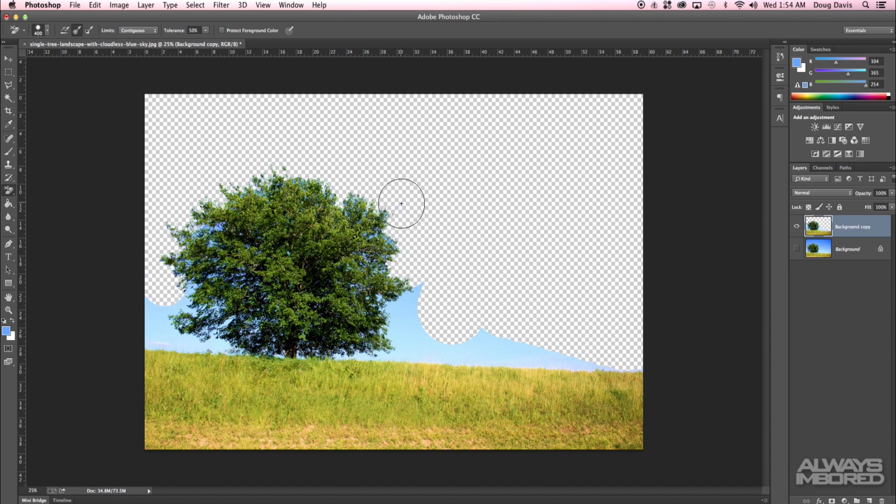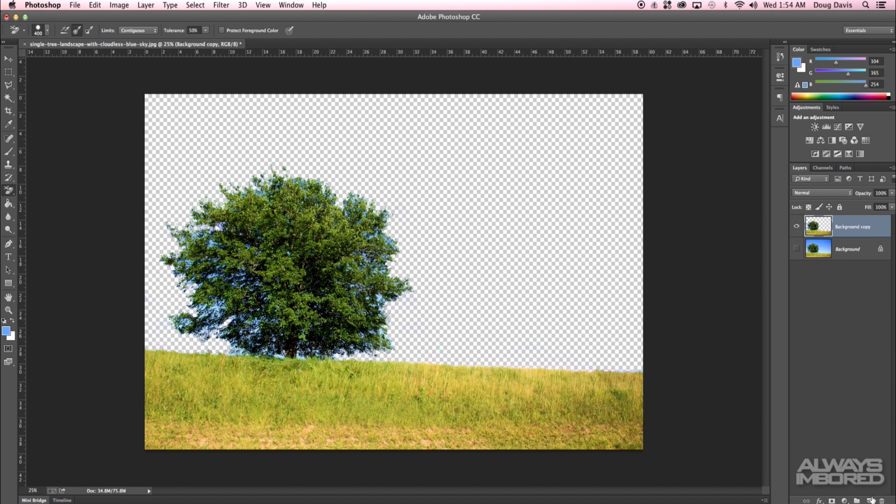And after you go through taking away that shade of blue, you can just eyedrop a different shade of blue because there's some things that won't get picked up and there's some things that will get picked up. But for the most part, you just want to get the big blue areas first. And then once you get around these tree parts, we're going to have to change some settings up a little bit. So we got the main stuff out of the way, and a good way of telling if you got all of it, because right now it looks like it because it's all transparent.